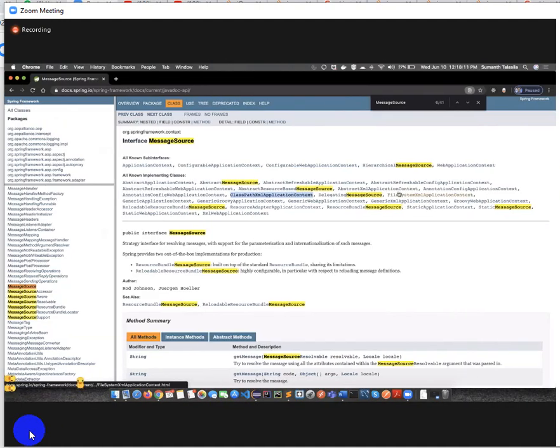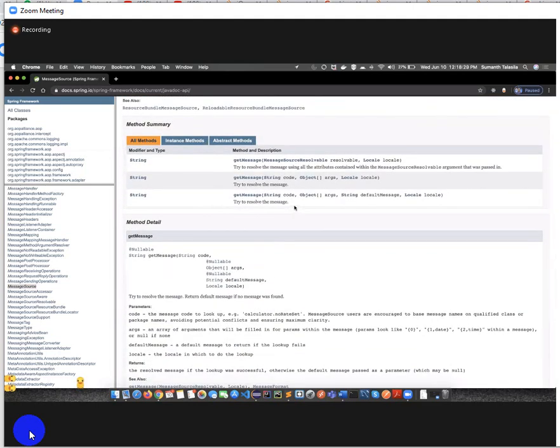Whatever methods are available in resource bundle message source, can I directly call those using the container? Yes, sir. Let me go a little more deep here. Message source is an interface. Come down to methods. There are so many methods. One of the important methods is get message.